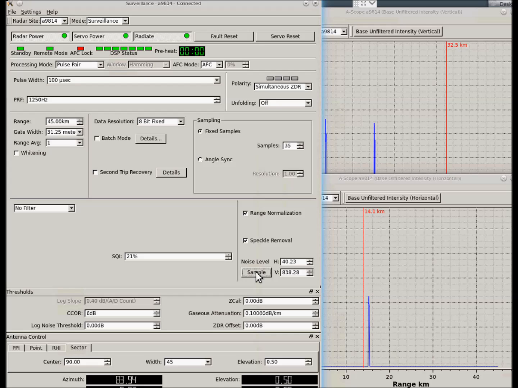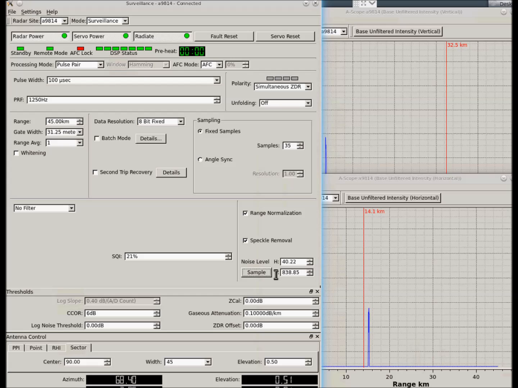Completely different. So it doesn't surprise me when I hear from the guys in the field that they're having noise sampling issues, or if we have a customer that says the noise level seems to change, or there's this odd volume in the middle where the noise level came up.